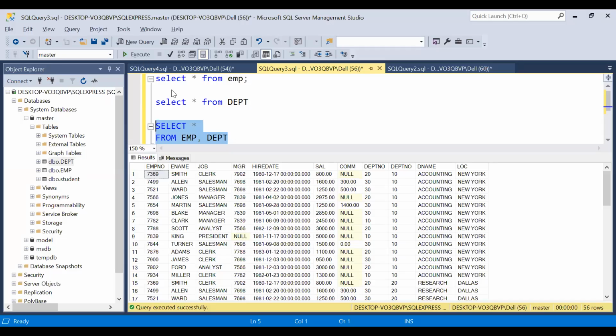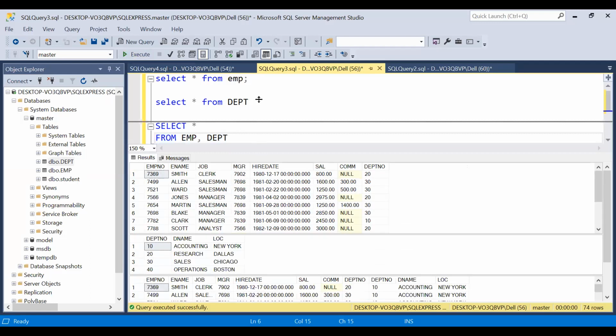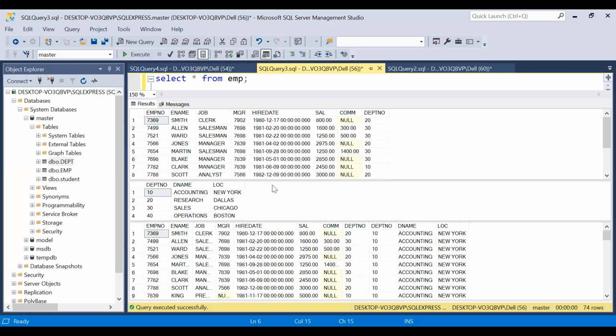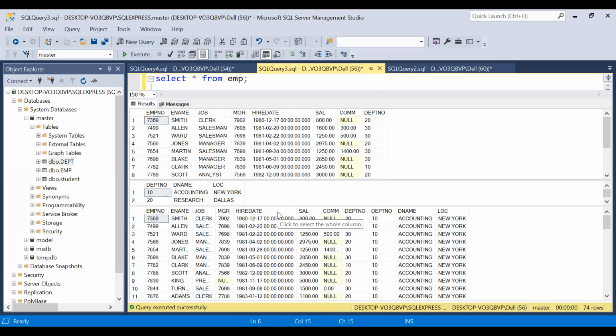Let us run all the queries. Just clearly try to understand. Visualization is more important than the results, because you will get results based on your visualization. Just observe the Smith here. Observe the Smith, 20th department. Don't worry about the 20. You didn't put any condition. That is why Smith came, and 10th. This is row 1 and this is row 1 in the department table. These two just came side by side in a single row.